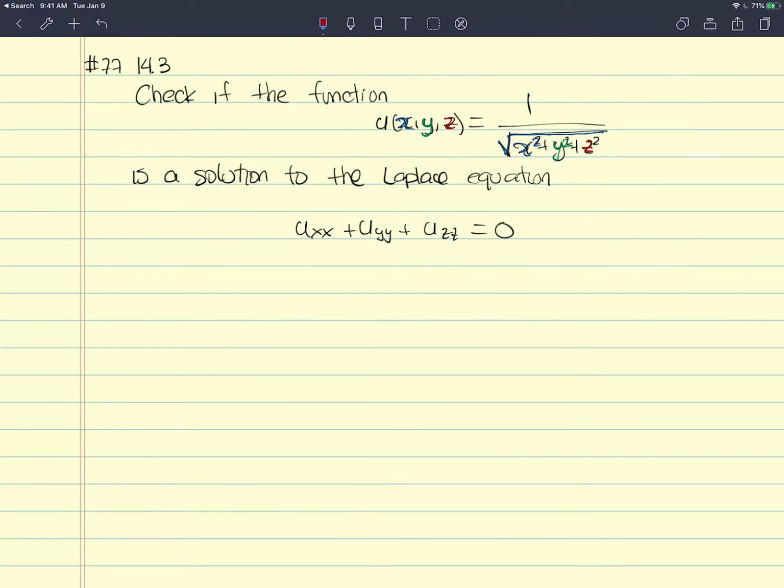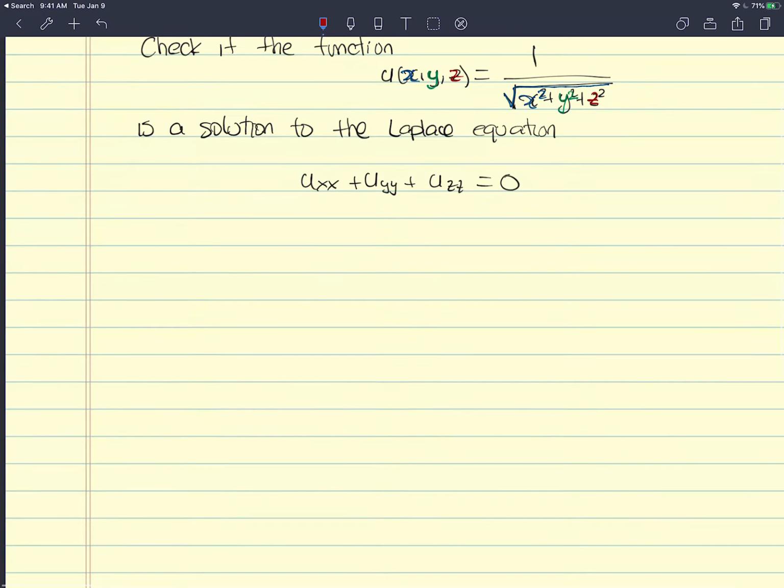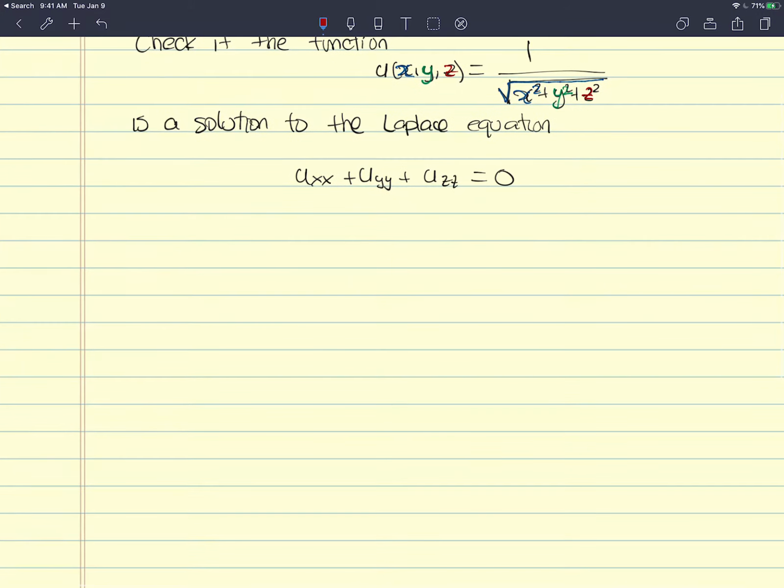And then whenever we do x, we know what the pattern is going to be like, so when we do it for z or for y. Okay, so we don't have to do the three partial derivatives, we have to do one of them and see a pattern. So let's start with ux. Okay, so let's go for it. So I'm going to do, of course, the partial derivative with respect to x.